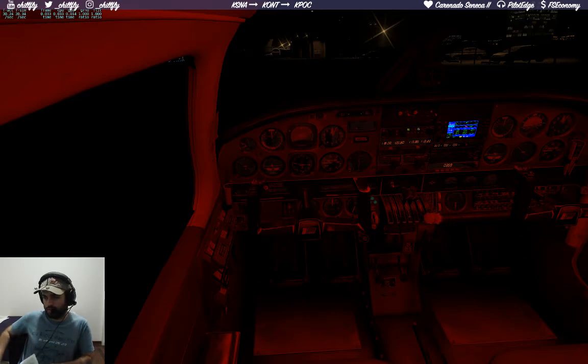Yeah, that's the bad thing about leaving your airplane with the battery on and requesting clearance while you have the engines off, is that sometimes the controller is gonna take a long time to give your clearance and you can drain the battery. But it's a risk we are taking. The battery won't drain that fast.